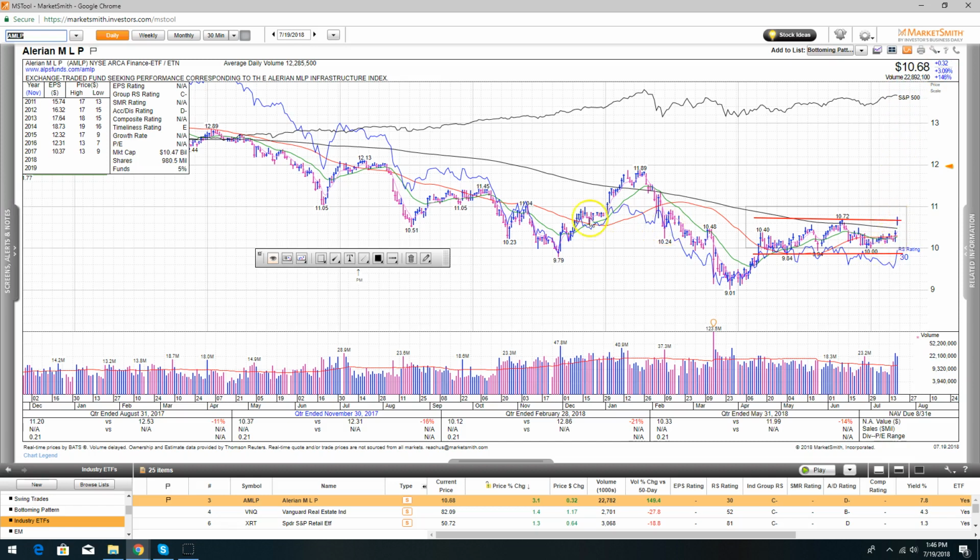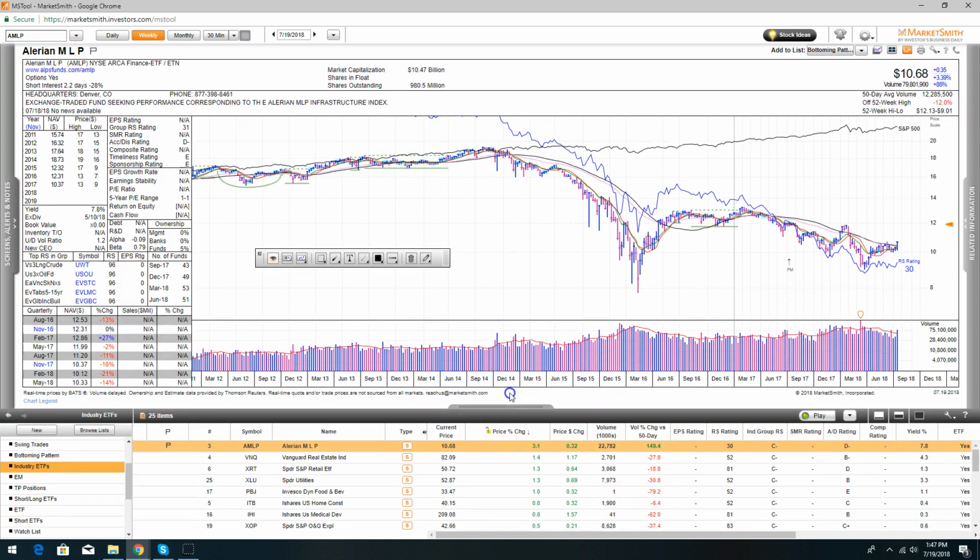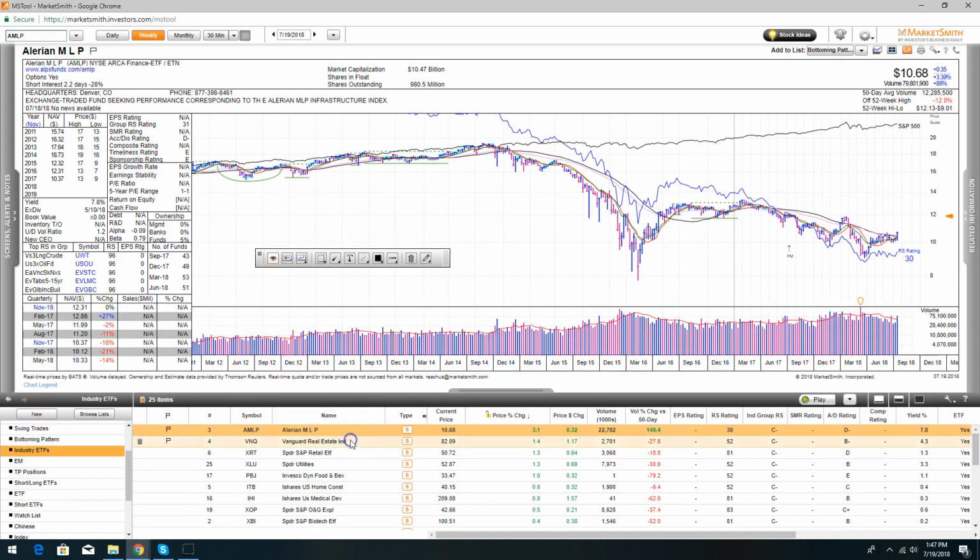It's moving. And on this one, this is too short of a base, in my opinion, to take the bottom seriously. But now it failed, and now it's trying to come back. So am I saying this is going off to the moon? No. But I'm saying if you're a dividend guy, and I keep coming back to these MLPs, you have a weekly reversal right here, and now it's coming back. It got rejected at the long-term moving average and is coming back. If it's a 7.8% yield, what am I going to say?